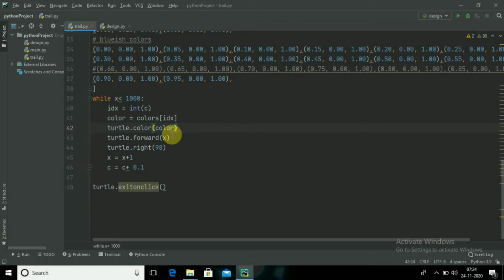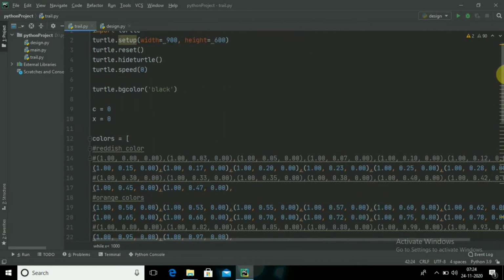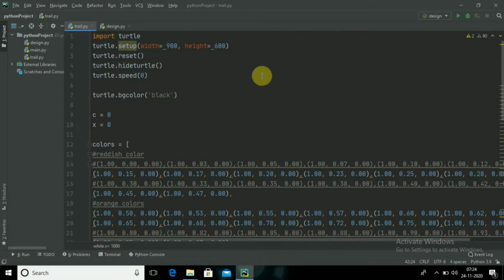This is my loop. Now the background color is black and speed is 0.